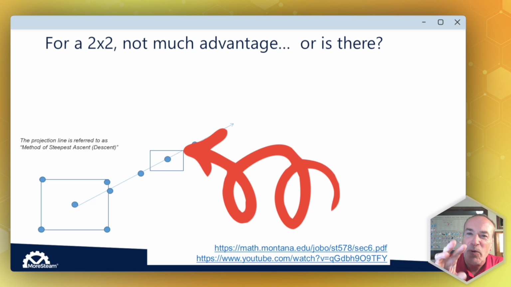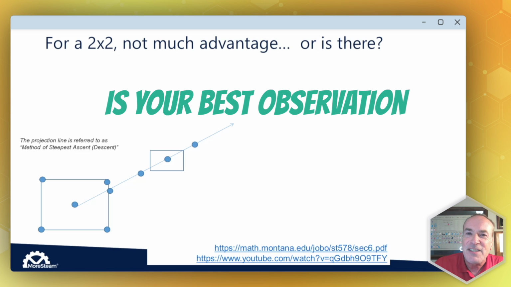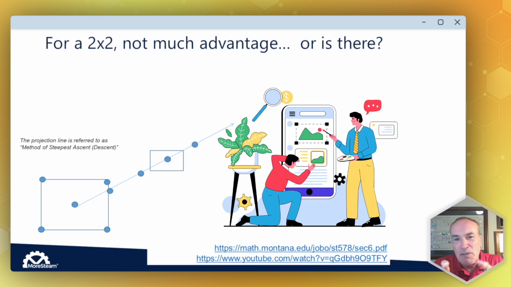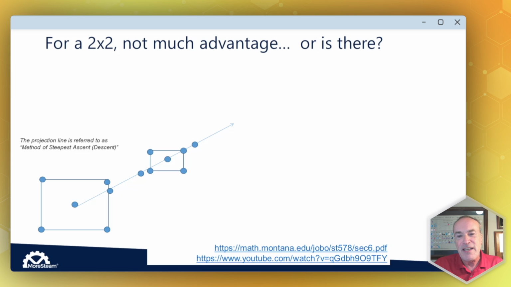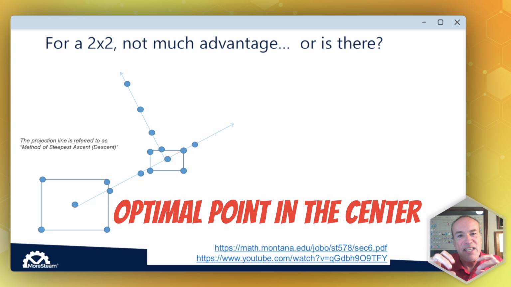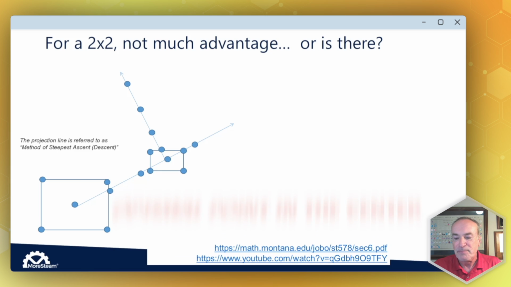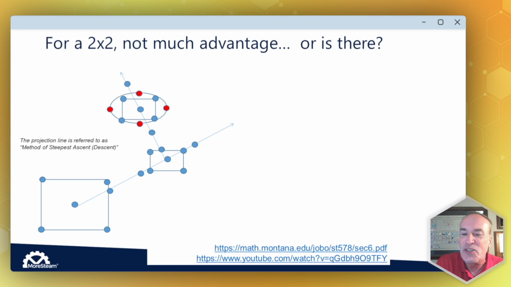Let's say that third point that I put a little box around was your best observation. Now you're going to build a new experiment around that value. And now all of a sudden that upper left-hand corner is our best. So now we send out another projection. We do the same thing. We do it over and over until we have the optimal point in the center. In this case, we could then add these points, which technically are called star points. And now we can estimate the nonlinearity as well as interactions and so on.